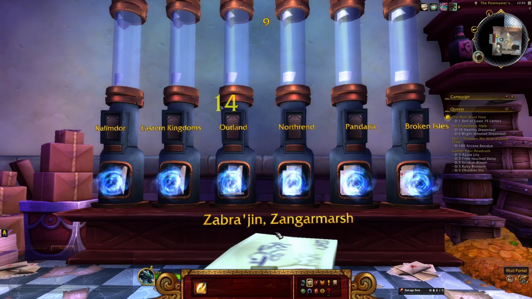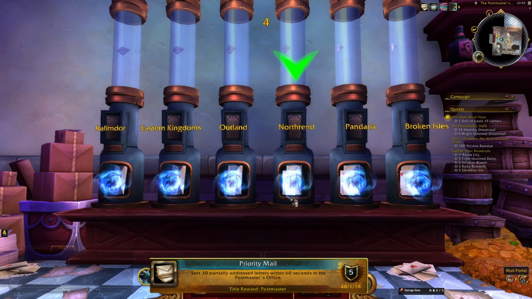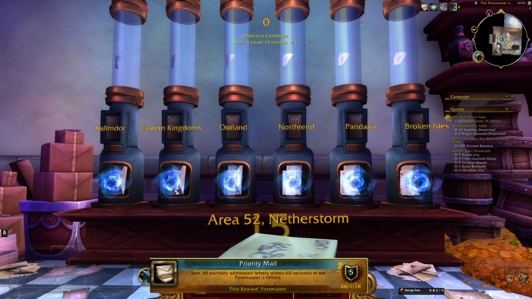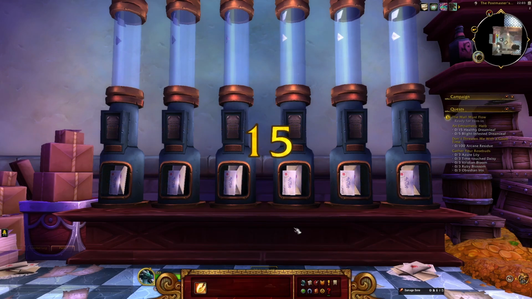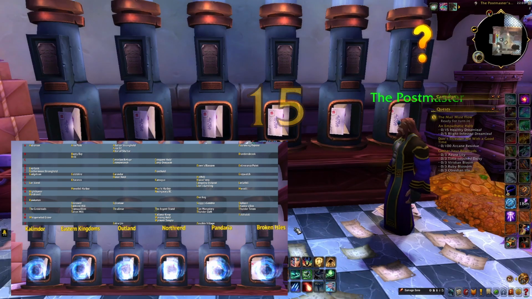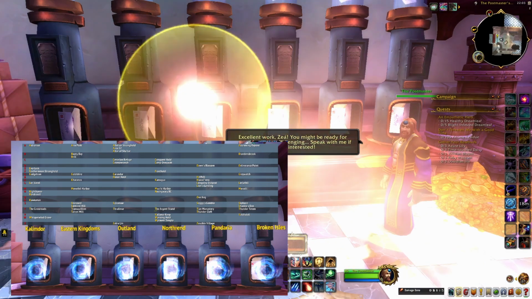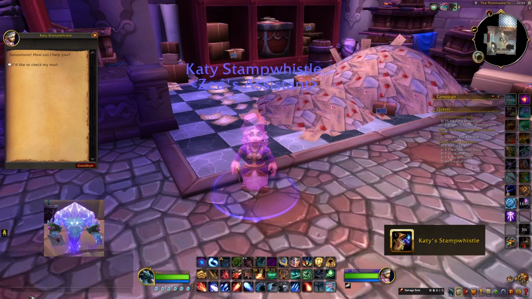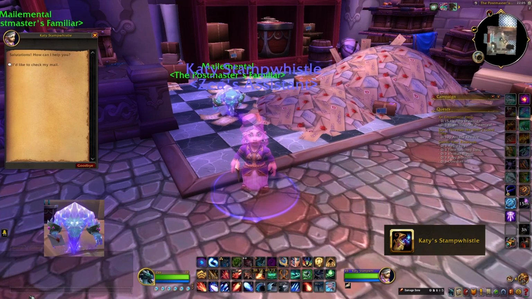You have now unlocked the advanced minigame, where you must sort 30 incomplete letters in 1 minute. Completing this rewards the Priority Mail achievement and the Postmaster Title. For the Postmaster Title, there is a WeakAura that you can get, which I will link in the description, which will help greatly to achieve the title. Also, from completing this, you'll get the Mailemental battle pet and Katie's Stamp Whistle, which is a toy which allows you to summon a mailbox wherever you are.